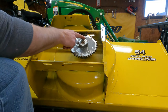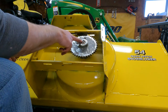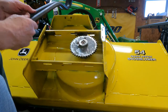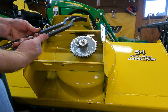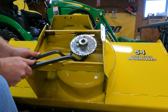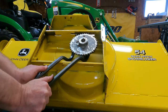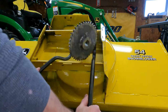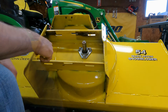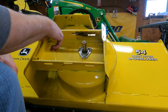Okay, so now that we've backed these two bolts off and took the pressure off binding on the shaft, you're either going to have to use a puller or get behind it with something. I have these die setter bars, so we can get behind this and kind of pry up a little bit. These are handy to have. There we go. So we'll get these three nuts off here, and then we'll turn this around and we'll tackle the front.